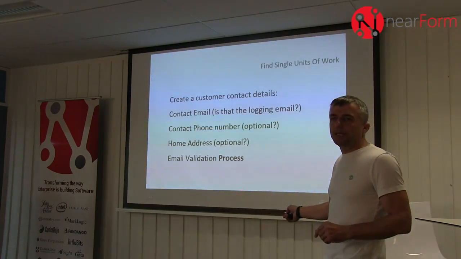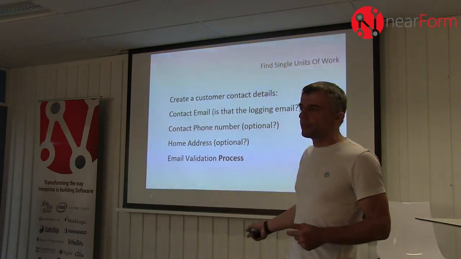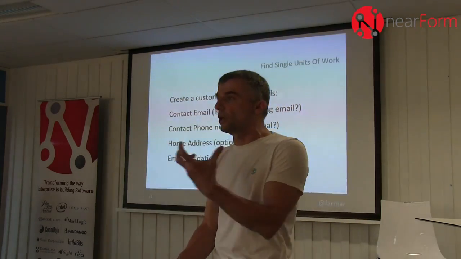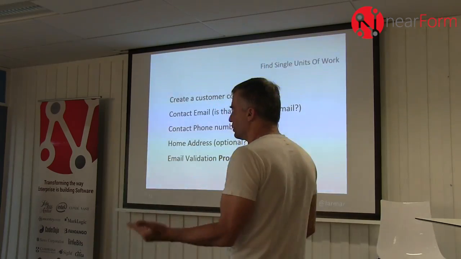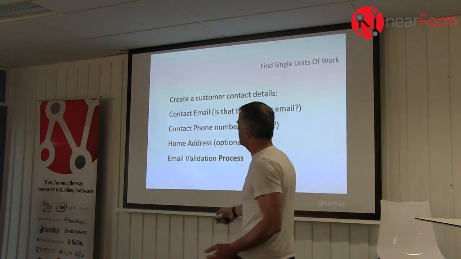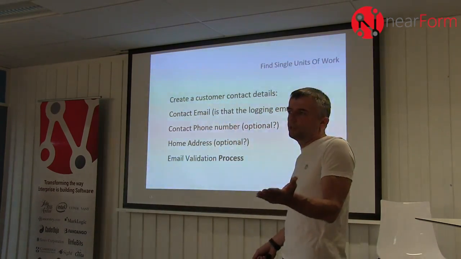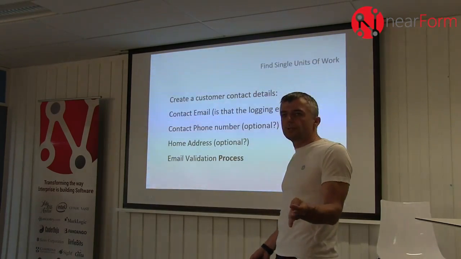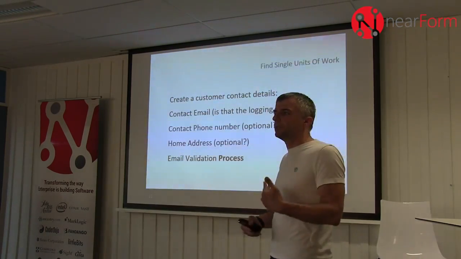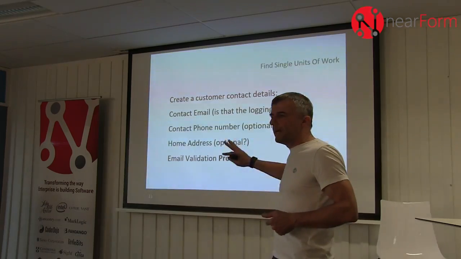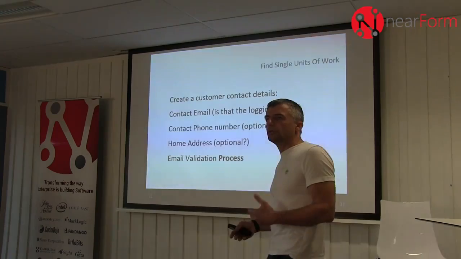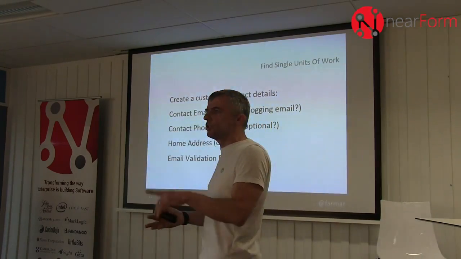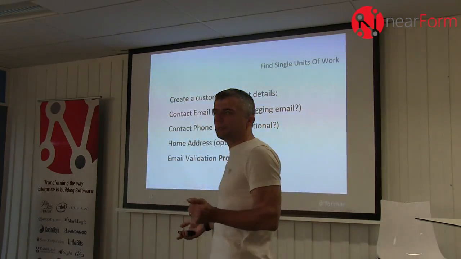Again, I've pointed out that we have this email validation process, right? If you accept this contact email as a validation email, we will probably have to do email validation just to make sure that he actually has access to this email and we're okay to contact him. And maybe there could be many more processes like that, around him accepting terms and conditions and all kinds of things like that. Make sense?